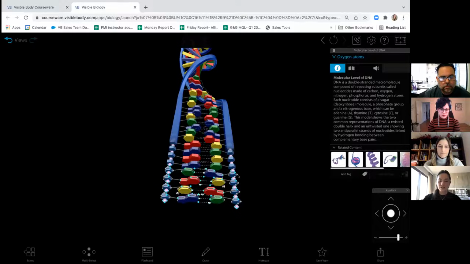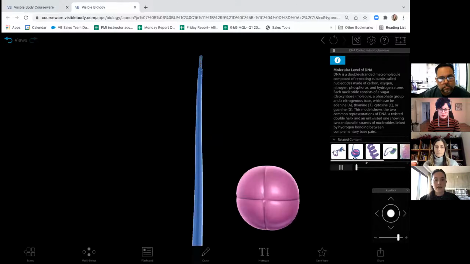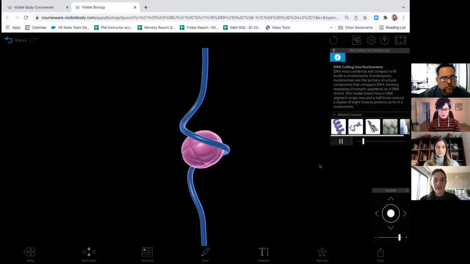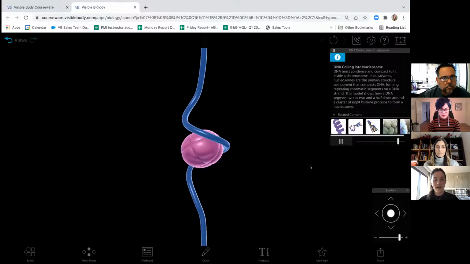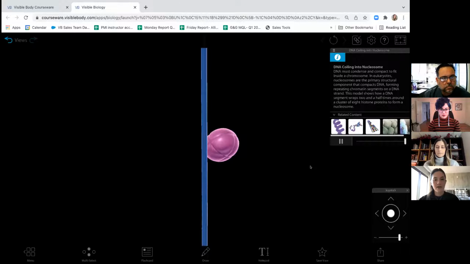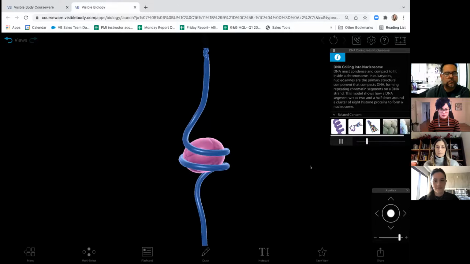One thing that instructors have said to us is that it's really hard to convey just how tightly packed DNA is in the chromosome. That is where the interactive simulations come in. The first is DNA coiling around a cluster of histones into a nucleosome. This simulation will run back and forth to show the process of coiling and uncoiling.